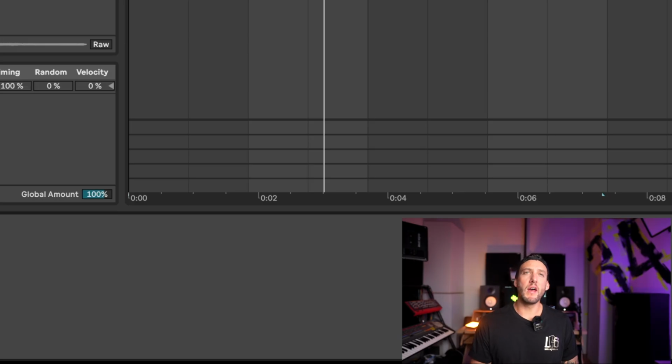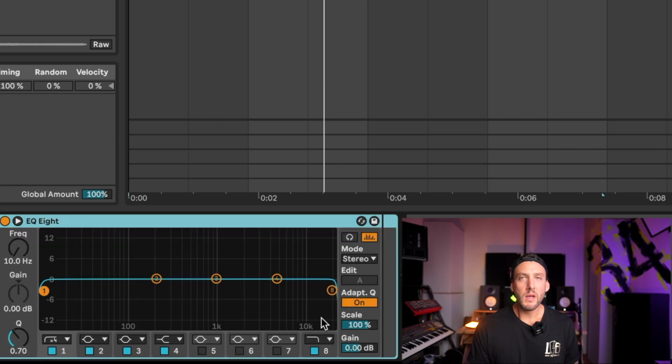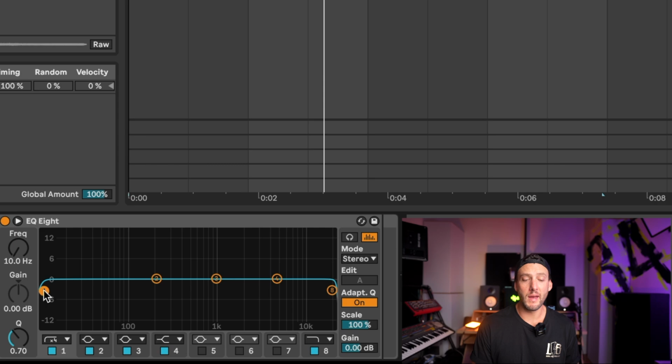So the next thing we're going to do now that we have our melody kind of cut out is high pass it. We want to make as much room as possible for our 808 because like we talked about, we want a very big and present 808 in this kind of music. So we're going to high pass this all the way to about 150, 200.